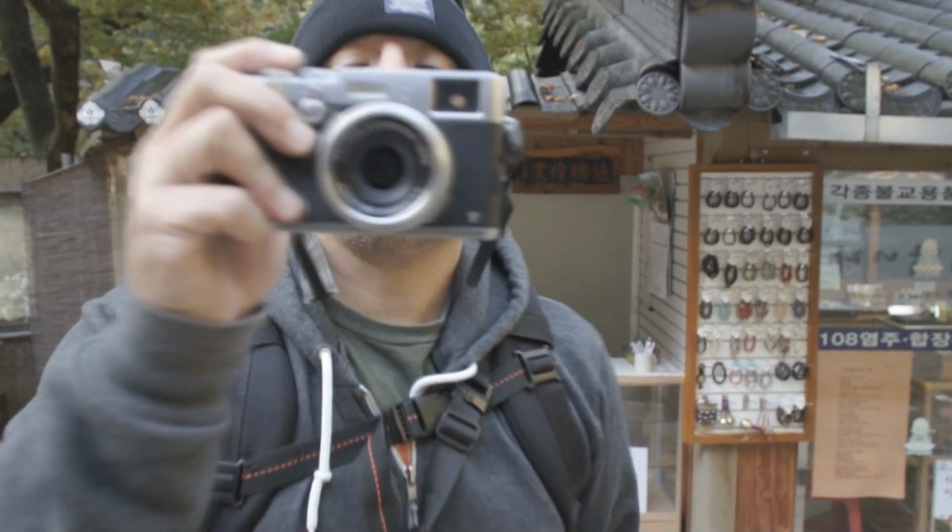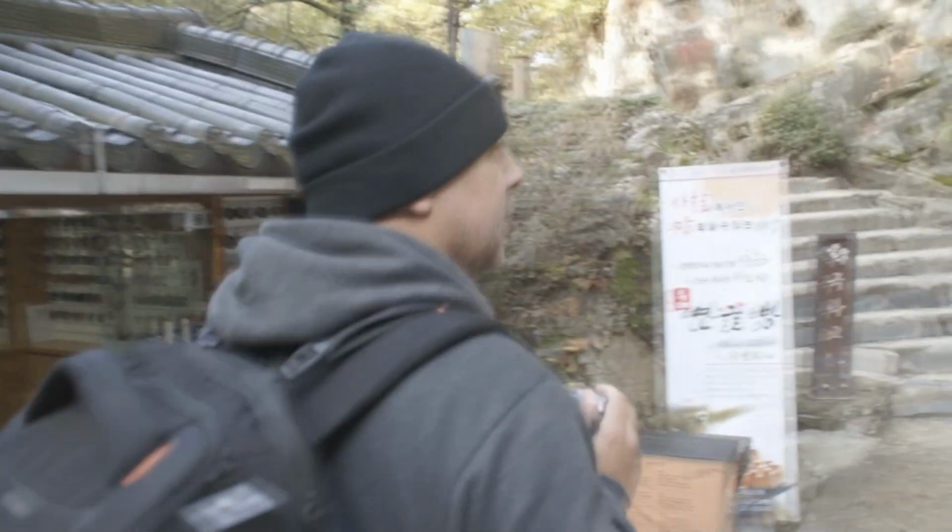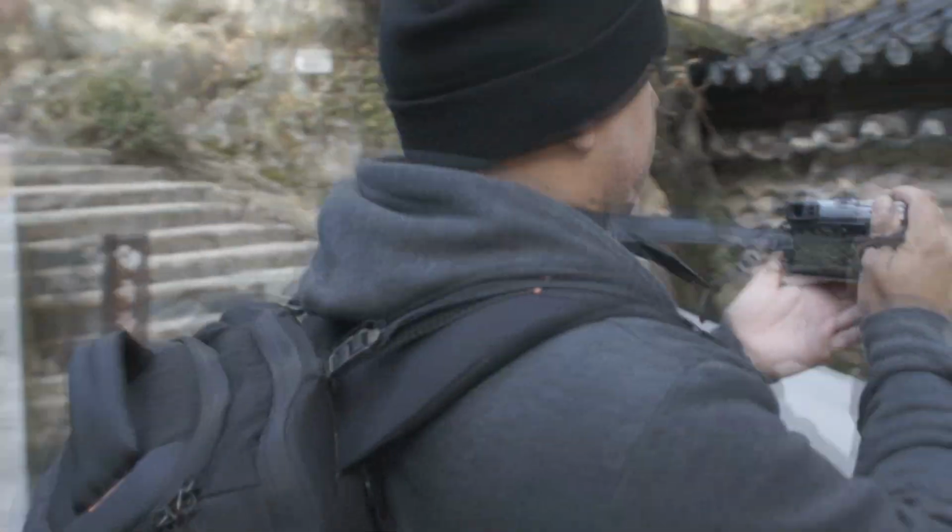Now listen to the shutter. I'm going to take a picture of you and just listen. Tick. It's as quiet as a Mamiya 7 shutter. Oh, look at this. Let's get this nice little pattern here.